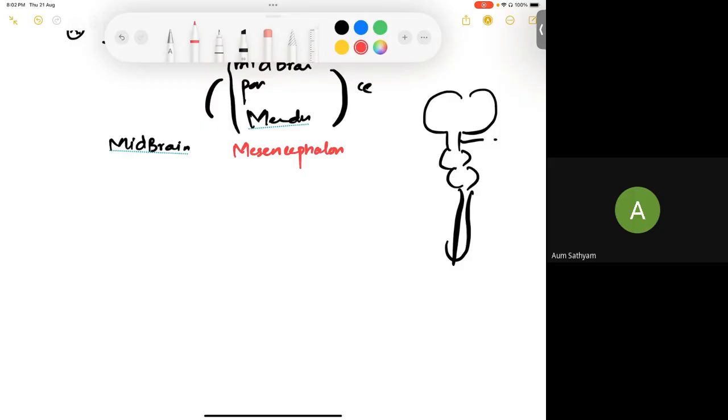If you guys know, we already did the blood supply. And yesterday I told you guys that tomorrow we are going to discuss which specific area is supplied by which blood vessels. So you guys already know the names of the branches of the vertebral arteries, the spinal arteries, basilar artery, PICA, superior cerebellar artery, and posterior cerebral artery. You guys know that, right? So let's discuss which branches of that blood supply supply the midbrain.